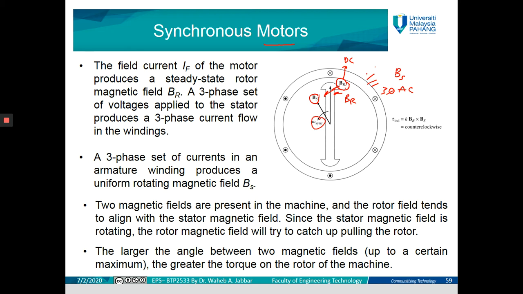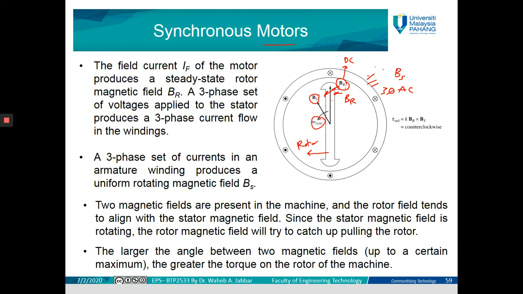So we have the input as electrical power, and the output will be the torque, which will be taken from the rotor, I mean from the field winding of the synchronous machine. Okay. So in the case of a generator, we only have one magnetic field, which is on the rotor, and the magnetic field will generate magnetic flux. This magnetic flux, by induction, will induce a voltage in the stator winding or armature winding.